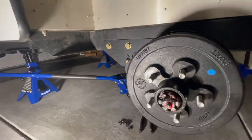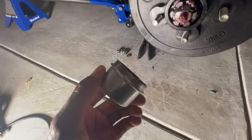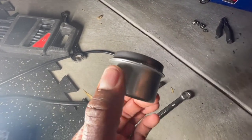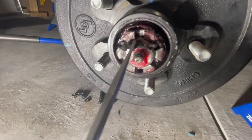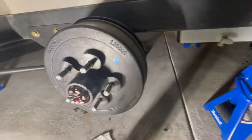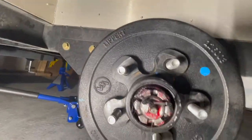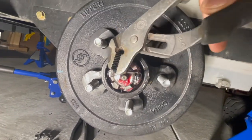Once that cap comes off, you can destroy it if you want, but if you want to reuse it tap it gently — it's pretty strong and a rubber mallet won't damage it. Place it off to the side. Now there's a cotter pin right here. I'll grab a rag to stop grease from falling on the ground. Grab a pair of pliers — this is the cotter pin — you just want to open it back up and straighten it out.